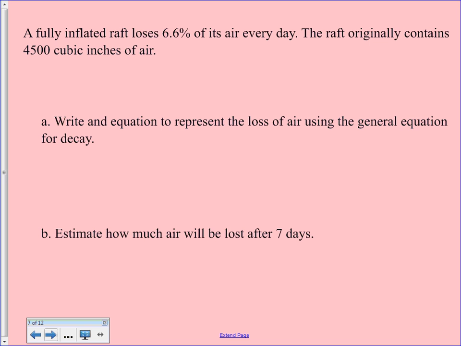So let's start applying these things because that's where math makes the most sense. A fully inflated raft loses 6.6% of its air every day. The raft originally contains 4,500 cubic inches of air. All right, that's fair enough. So now we need to write an equation. They didn't give us an equation, so I have to write it myself. If we're losing anything, we're probably going to decay. We're going to go down with the amount we have. So I know I want to use that general form of a decay equation.